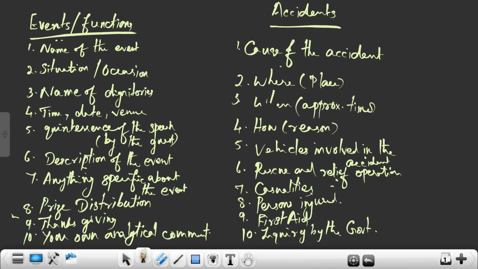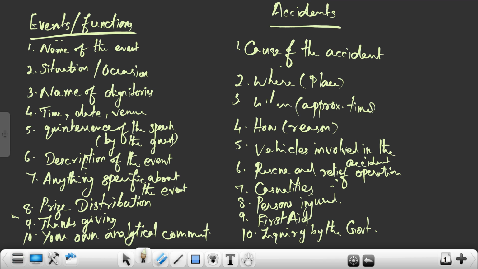Now let's move to Paper 1, that is direct composition, direct writing. We are already familiar with the film review, book review, etc. Today we are moving to report writing. That is the most important thing, and you know that this is the second question of your question paper, and it carries 20 marks. So what is report writing?